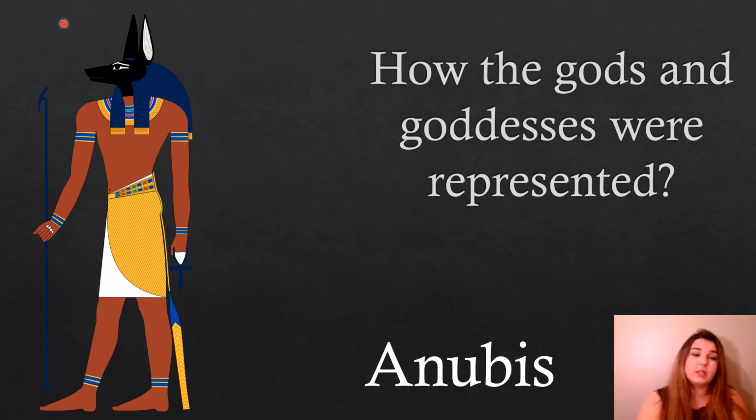Along with the jackal head, he just comes with a normal body. He has this tail right here, but really the most important thing about his image is this jackalness. The jackal will become a very important image for death in Egyptian culture. We'll talk a little bit more about that when we get to the mummification process in the next few slides. For the purpose of right now, just remember that Anubis is represented as a jackal.